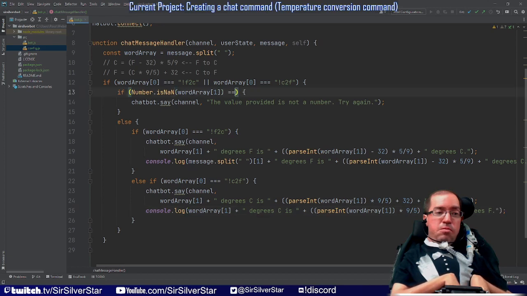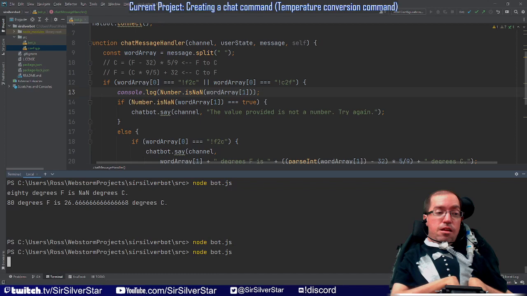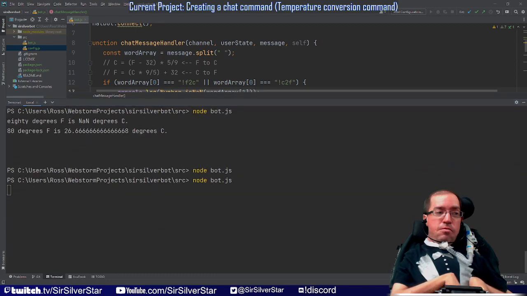So the way that we would check, we can try two things. We can explicitly try and say if this is true, and then that might work. And then we can also see what the output is if we just say console.log, and then we put in this. We want to know what the output is of number is not a number, if it's checking what the number is. So try it again and see. So if we do F2C 42, is not a number, but it's true, okay? Or rather, it's false. We want it to be false. And then F2C, say Bob.